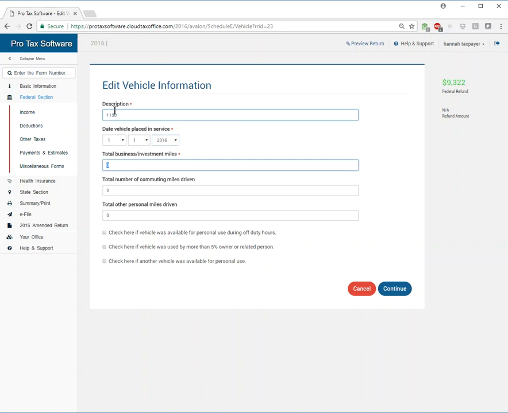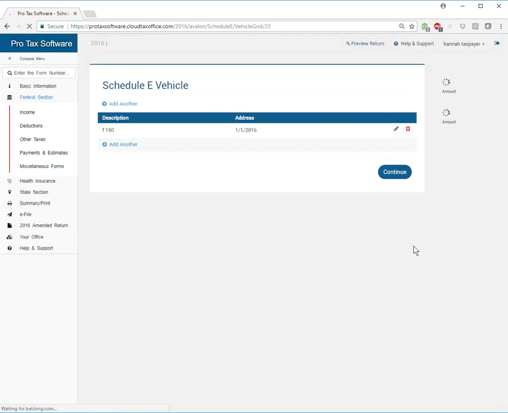And we, 5,000 miles. It's a long ways from our home. And check here if the vehicle was used by more than 5% owner-related person. Yeah, you can argue that one. And check here if another vehicle is available. Cool. Click continue. Oh, cool. And we're moving on.